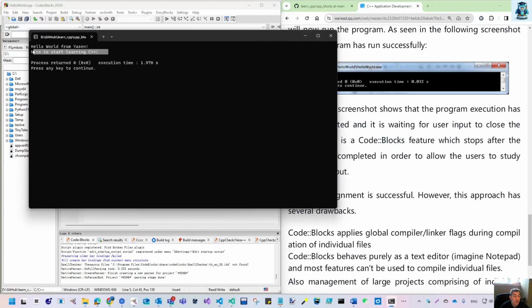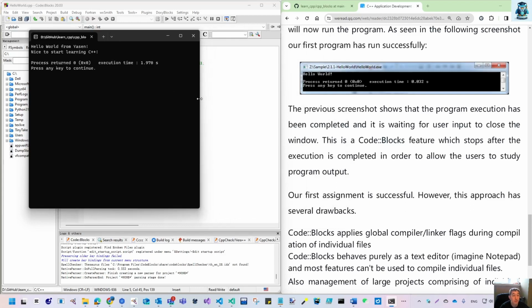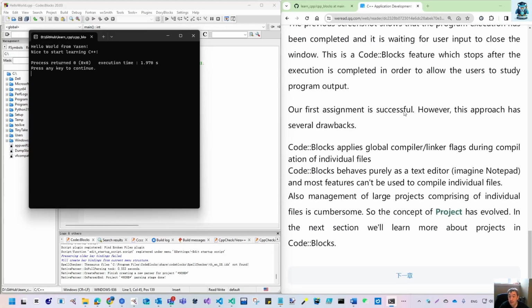Yeah, you can see you have 2 lines. So that is quite a compromise from Code::Blocks. That also means your installation during the last video was successful and your compiler is running well. So that is the success of your first assignment.